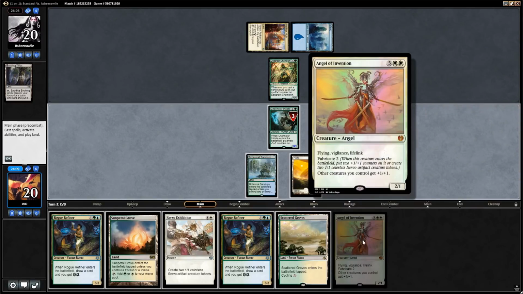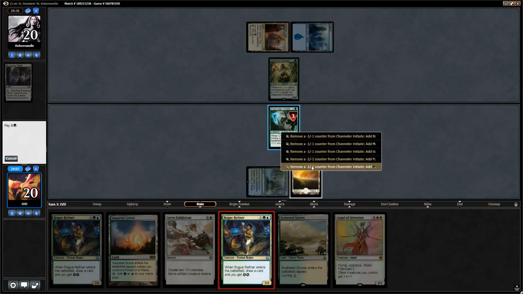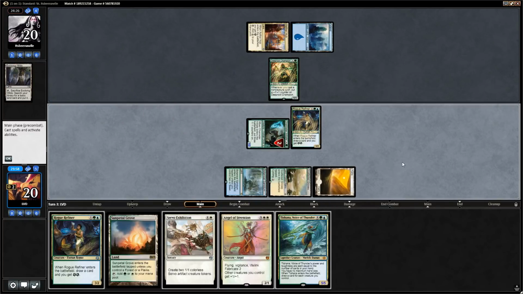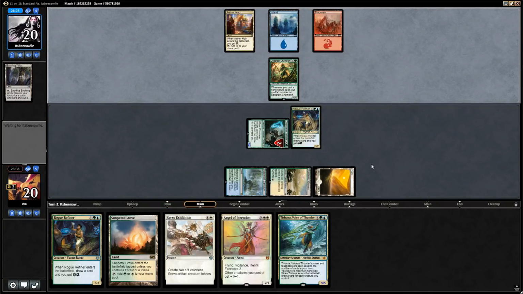Given that we drew Angel of Invention, I think it's pretty easy to just run out Rogue Refiner here, using the Channeler, and then playing the Scattered Grove tapped. And Tishana is also a nice pickup, so we can say go. Next turn, run out Angel of Invention, or perhaps even Rogue Refiner plus Servo Exhibition.